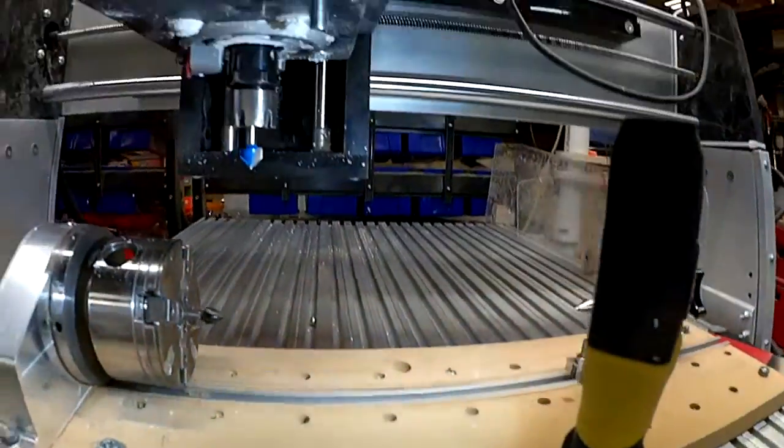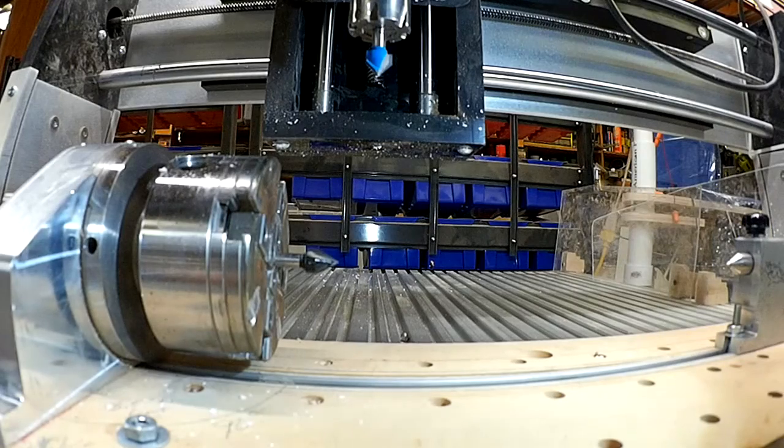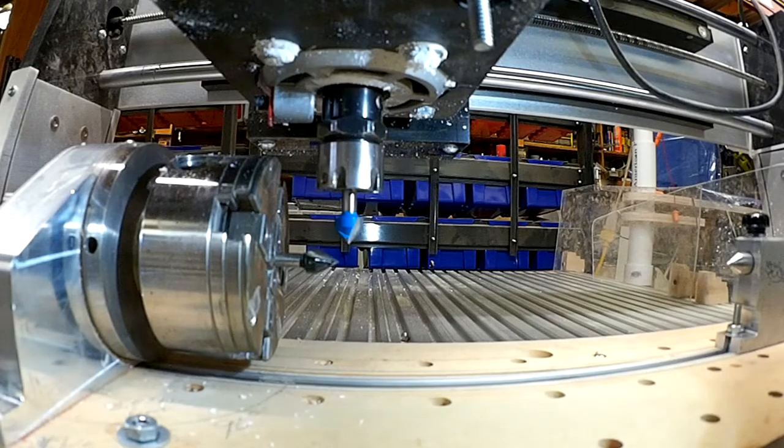A couple other things is that I have already mounted a V-bit in the chuck, and I've mounted a V-bit in the router. So what I'm going to do first is find out where is the exact center line of my headstock. So we're going to come over here, bring our bit down, and what I'm going to do is make the two tips touch.